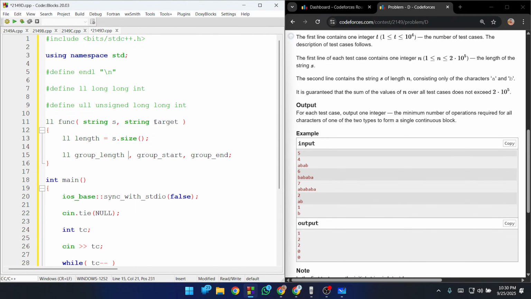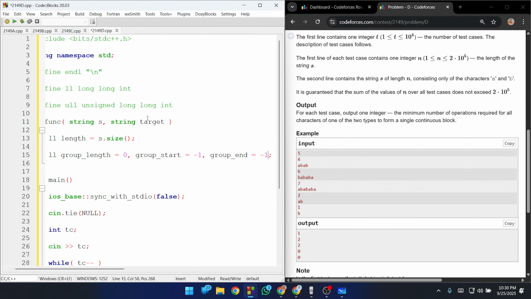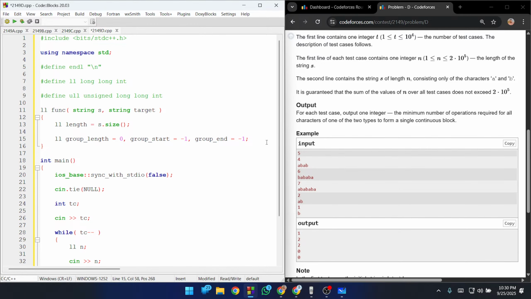So group length first is 0, group start first is nowhere, so -1, outside the range of the array. So each time we find a bigger group, we increase the group length and we put the new group starting position and the group ending position. That's what we need to do.